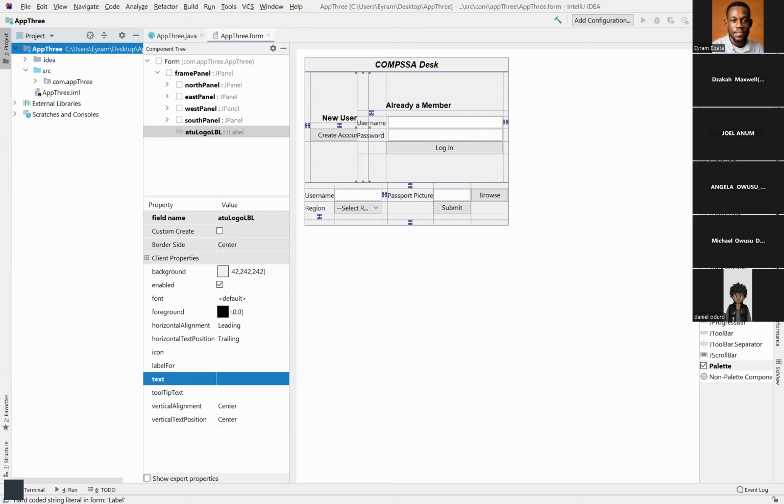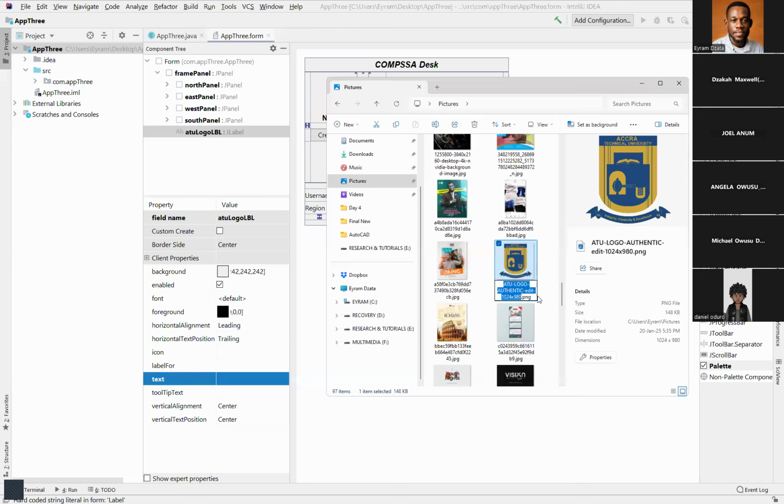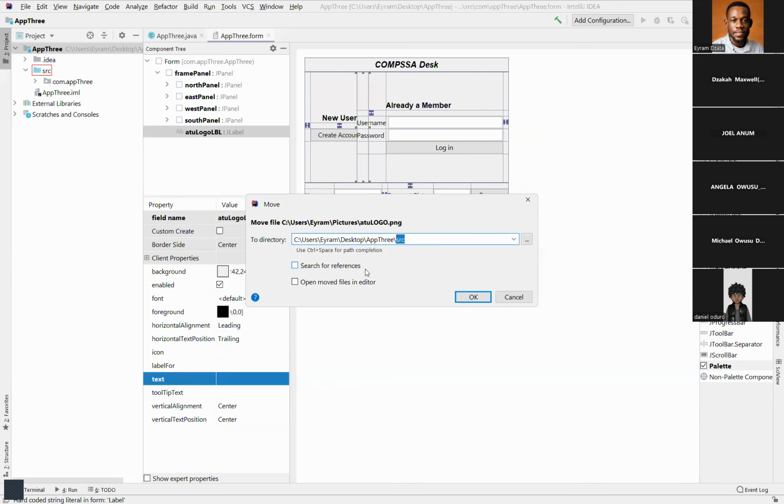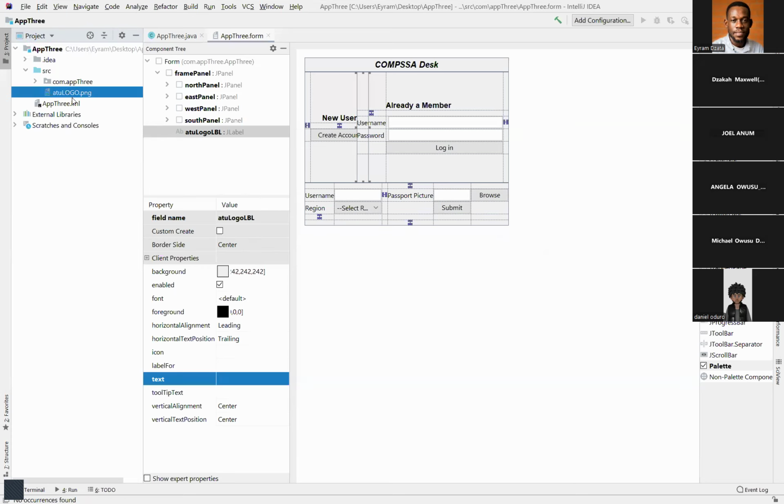So I'm going to put the ATU image I downloaded into it. First I'll rename it. Let's say ATU logo.png, and then drag and drop it into the SRC directory. So you can see it here, ATU logo.